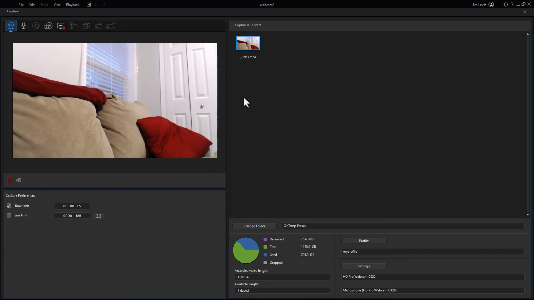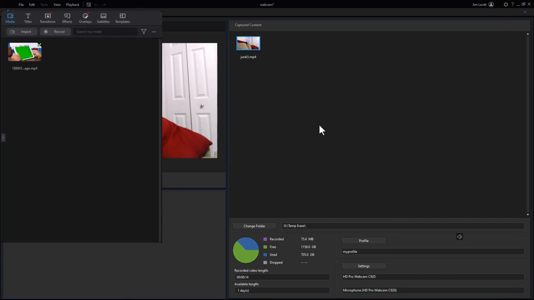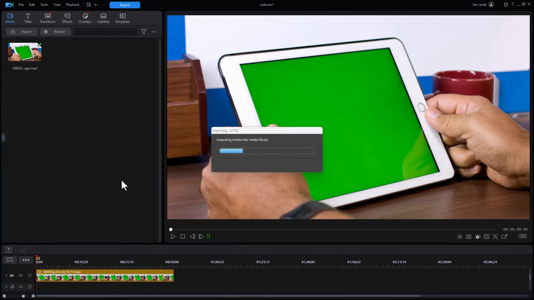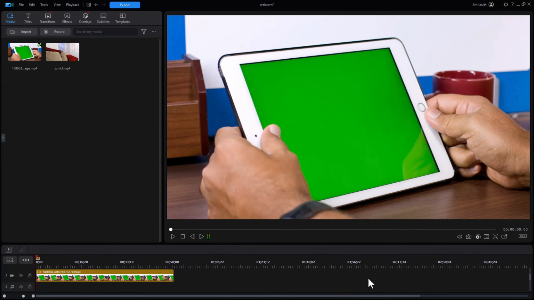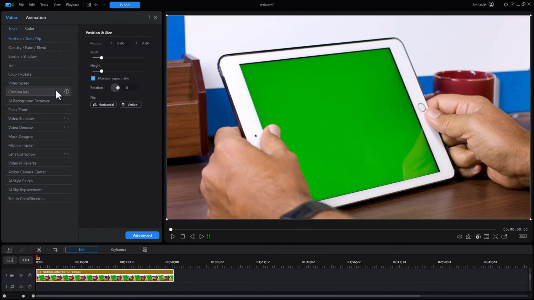If I want to, I can record as many sequentially as I want in this, and they will all go to my media room. But I'm going to close the window out. It will take me back to PowerDirector. And so what I want to do is take my video on track number 2. I'm going to click on that, do edit. Let's do a little bit of chroma key on this one.